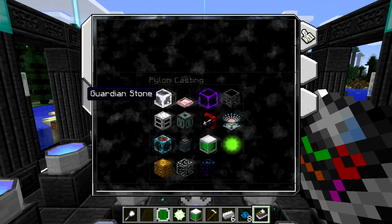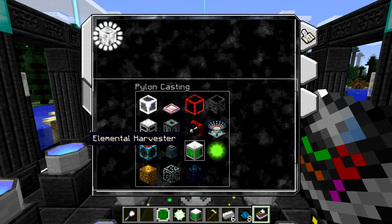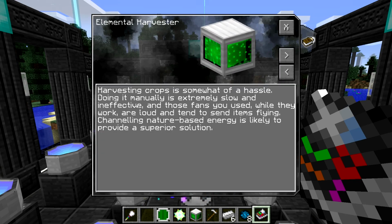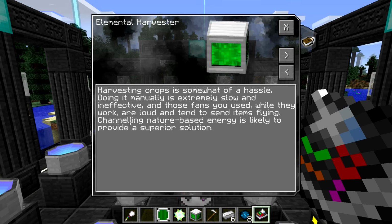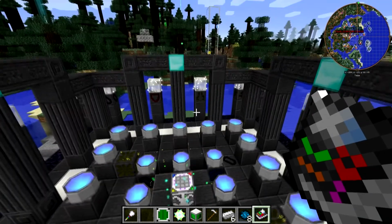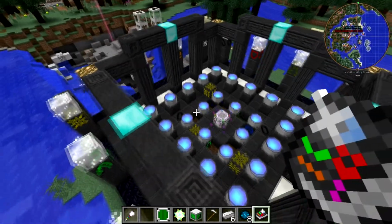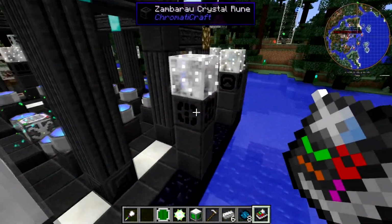Let's find it here. It's over in pylon casting. You just go straight across in your lexicon and you'll find it right here, the Elemental Harvester. It says that harvesting crops is somewhat of a hassle. Doing it manually is extremely slow and ineffective, and those fans you used while they work are loud and tend to send items flying. Channeling nature-based energy is likely to provide a superior solution. And you're going to require Kijani, and that looks like... which one? I always forget. Zambaro, right? Yeah, it looks like Zambaro.